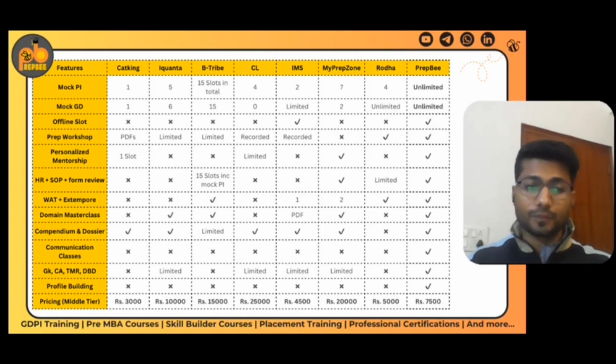Now, when it comes to general knowledge and current affairs, this is again very important, especially when you sit for the IIMs interview, when you sit for Excel or any top college interview, they will question you on different current affairs and general knowledge. So, basically, general knowledge is divided into two parts, static GK and current affairs. Static GK is something you would have to prepare, but current affairs is very important, because they will never ask you, do you know about XYZ news? What they will ask is, have you heard of XYZ news? What is your opinion on that?